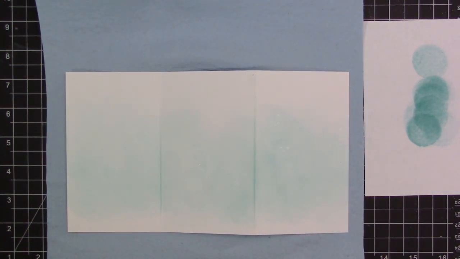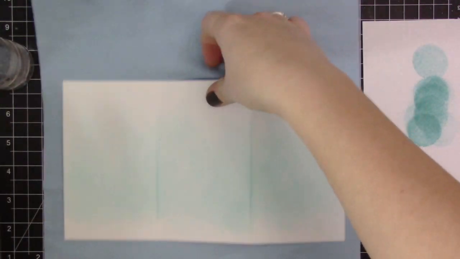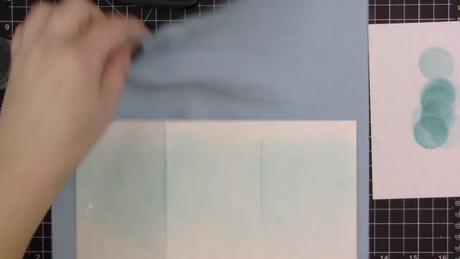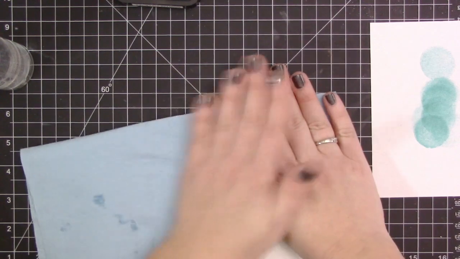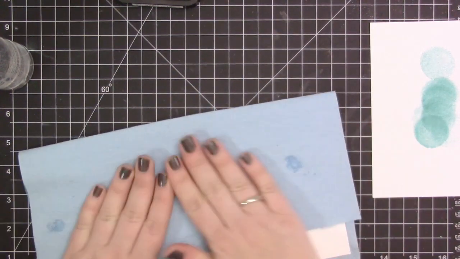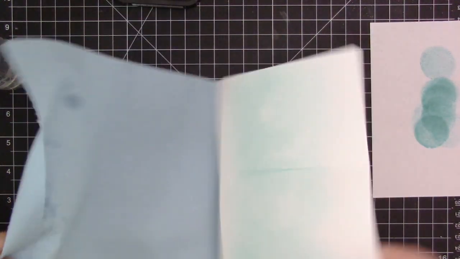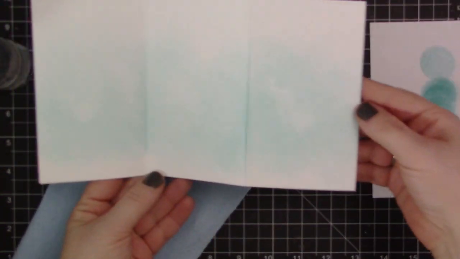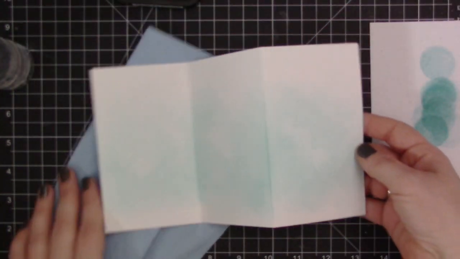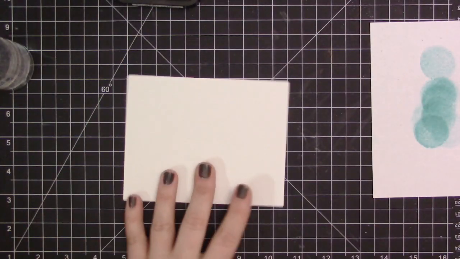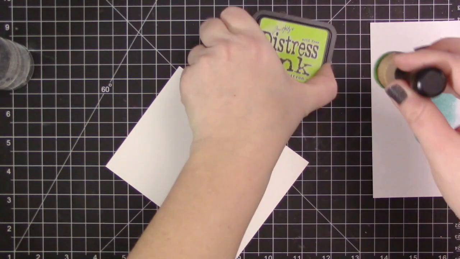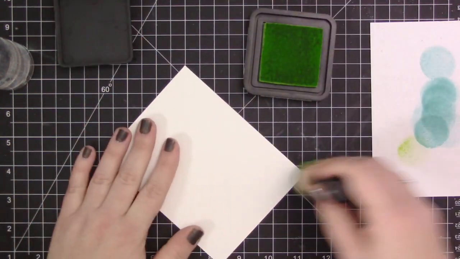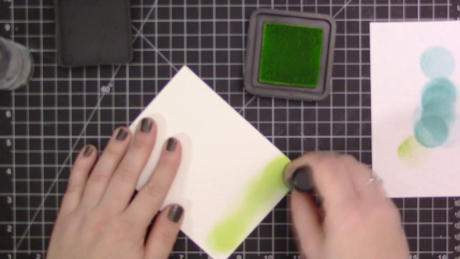To give the ink background a little bit of a textured look, I am going to add some water. I just spritz water all over each part of that card base and then I'm using my paper towel, folding it directly over the card to soak up any of the excess water that's sitting on the ink. With distress inks, what that does is it kind of lifts off the color and you're left with some white splotch areas. It's just a fun way to add a little bit more detail to your inking.